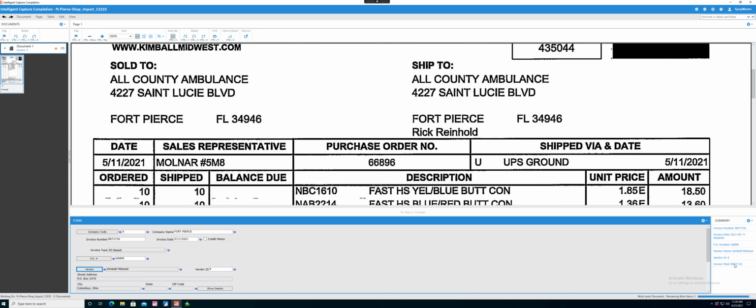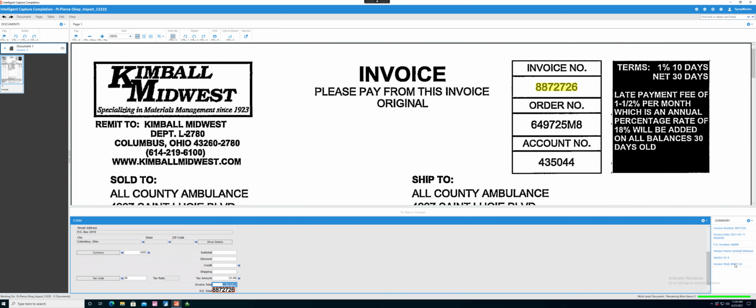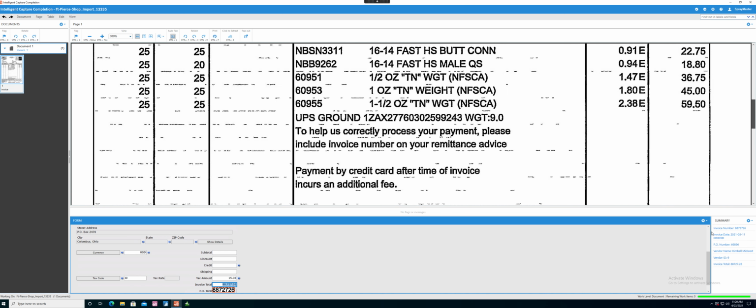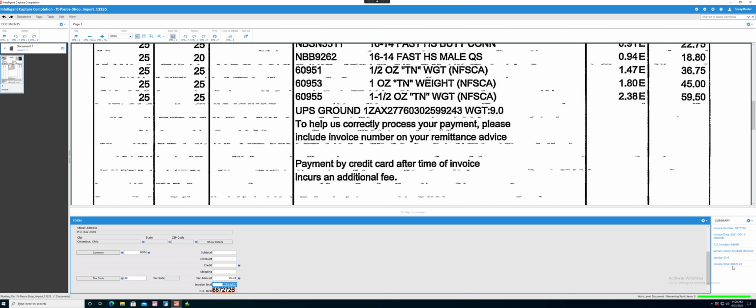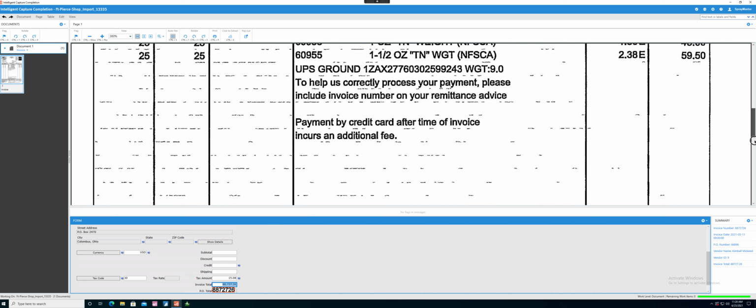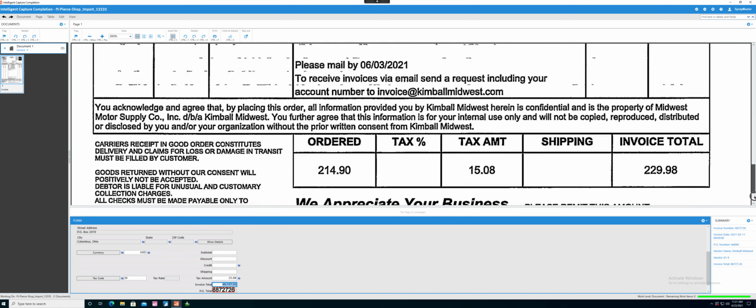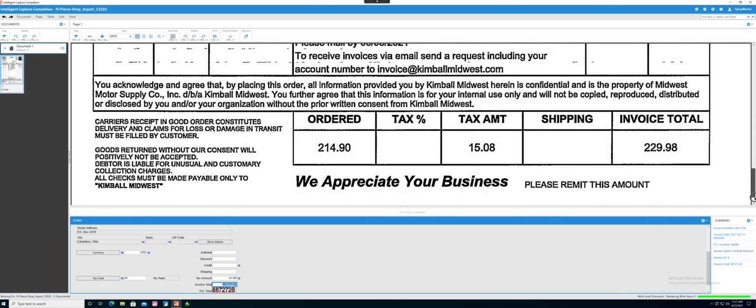Let's go to invoice total, and this one it picked up the wrong one. It looks like it went to invoice number instead of total. So that's why we added the summary here, so you can take a quick look. If it looks like it's off a little bit, then go ahead and confirm it.